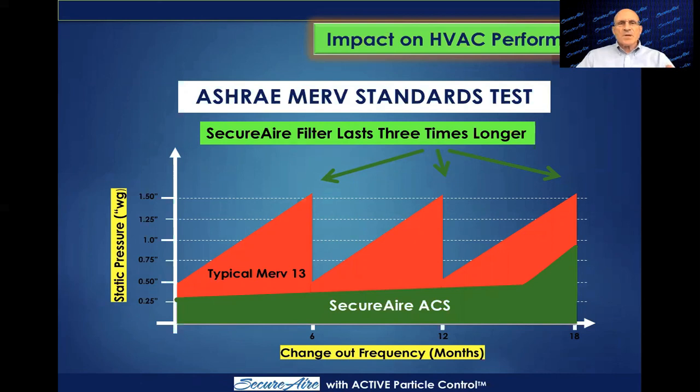When you sell a SecureAire, we're encouraging you to include the first-year service agreement and the first replacement cartridge. Then your technician goes out and does a digital manometer check across the entire cabinet. So drill the holes on both sides of the cabinet, use your digital manometer, measure the static pressure across the unit when it's installed, record that, and then you do it on the first call when it's serviced. And if it has only gone up 0.02, 3, or 4 inches, you're going to be good for another 6 months. If it's gone up and it's now at 0.25 or so, then you've determined that the replacement interval is every 6 months.